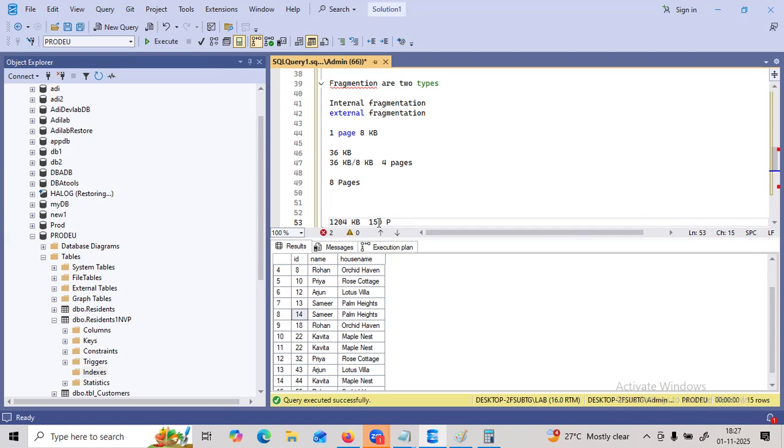So 150 pages are required to store the data.